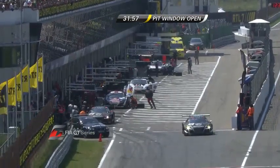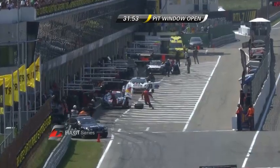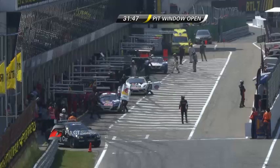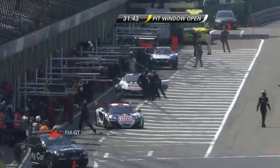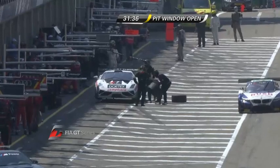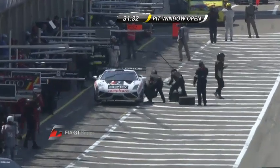And look at that, out of the pits then comes the Audis, and can't quite make out who is that, the way they came in? Yeah, no, exactly. Or they swapped over on the pit stop. It's hard to tell because we couldn't quite read the numbers of the two cars. Alvaro Parent is into the McLaren. Good job by Sebastien Loeb under difficult circumstances, having to start at the tail of the field to drive his way through. So he'll feel some satisfaction finally after a huge disappointment from yesterday.